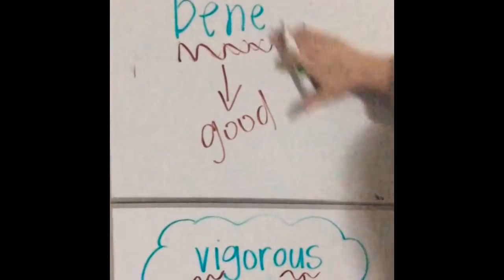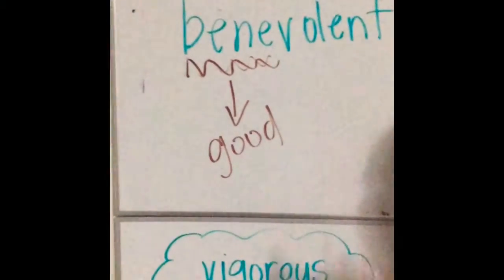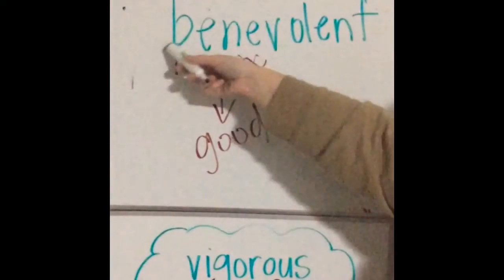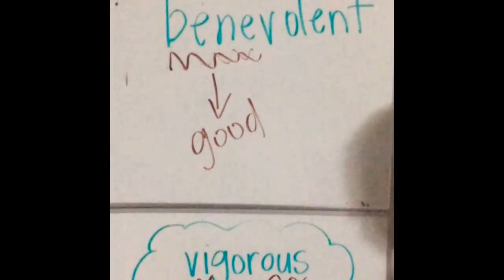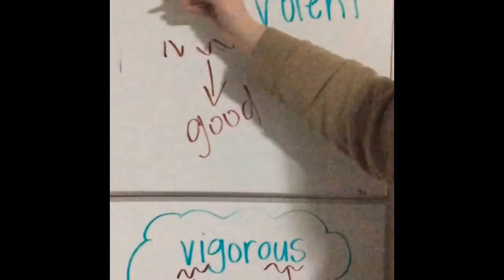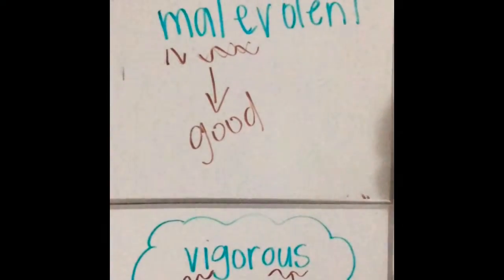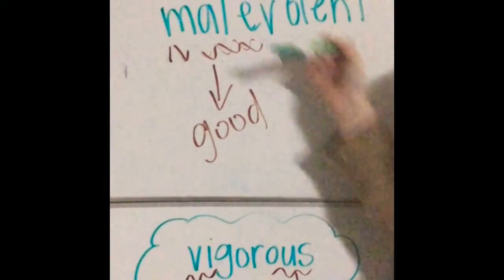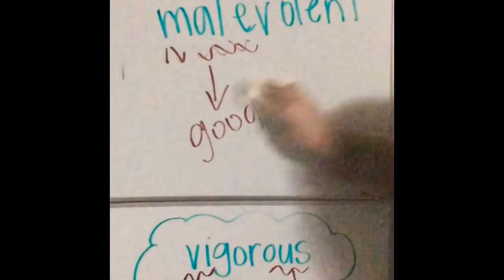Now I want to show you one other thing you can do with this same trick. I just learned that benevolent is someone good or nice. Now, I know that because the root bene means good. But in this chapter, I might see another word. I might see this word: malevolent. Now, if you can't figure this out from the context of benevolent meaning someone good, this word is the opposite. Malevolent means someone bad.